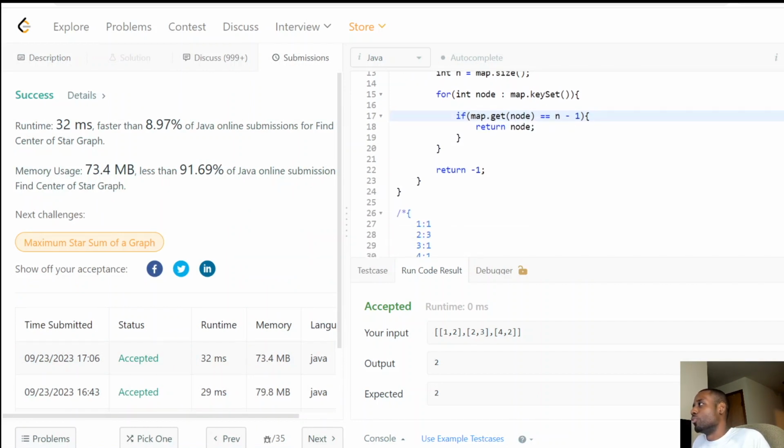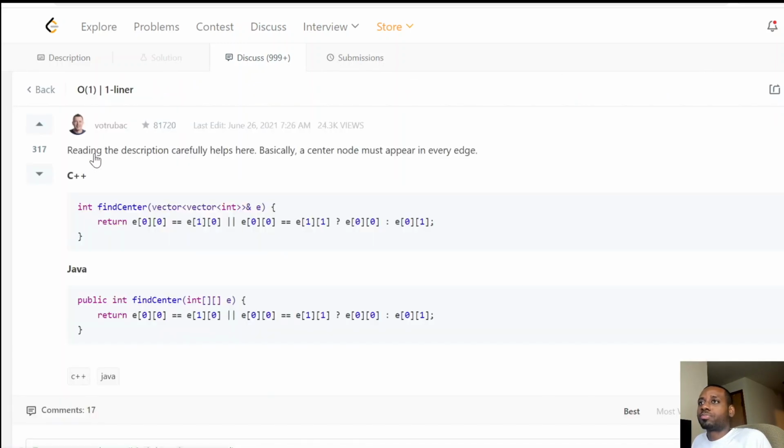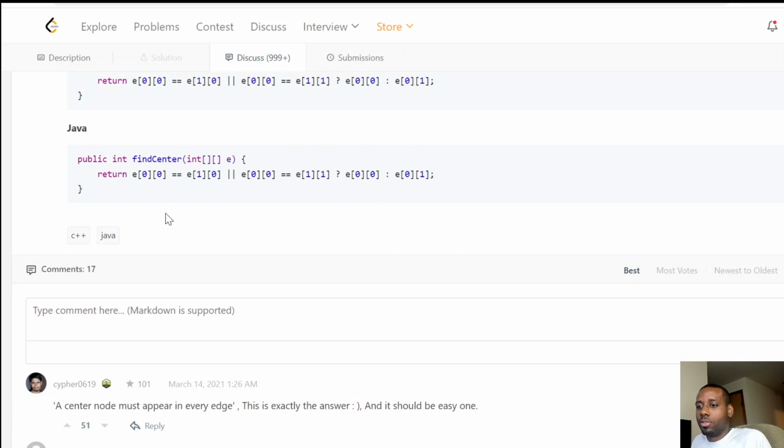So this is a very simple solution, but we could do a little bit better. One of the solutions that I found by just going to the discussion section. So it's always good to go to the discussion section. I think my solution will be a decent solution for an interview setting. This will be good enough. But let's see what them smart guys are doing there, man. Guys with big brains.